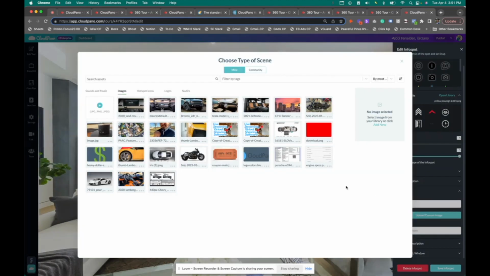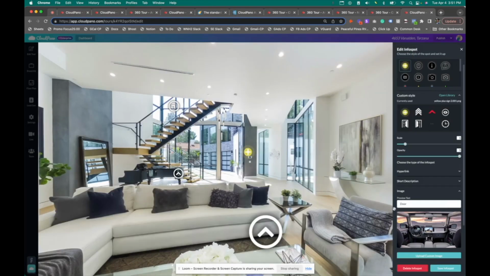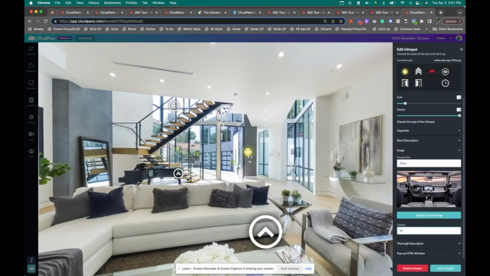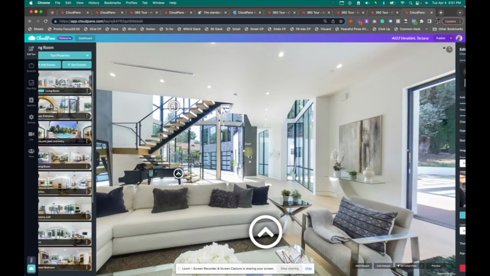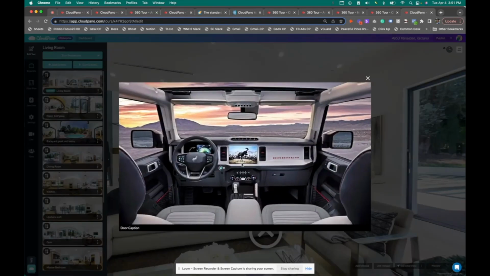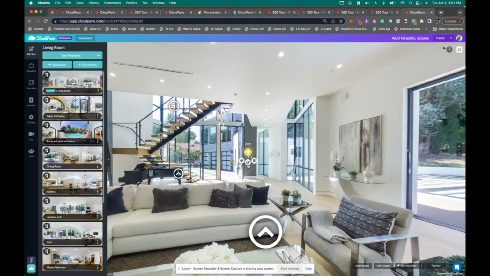What this means is I can add a series of images. I'm going to pick a random image here from my library, and I'm going to call this door caption. When someone clicks on this, I'm going to show you, an image pops up and overtakes the screen. It's a beautiful example of showing off specific features or small items within that virtual tour. It's a nice touch when you're marketing real estate or really marketing anything, showing off what is right there, why is that special, what's that small item that I want to know about. So you can use info spots to do that.